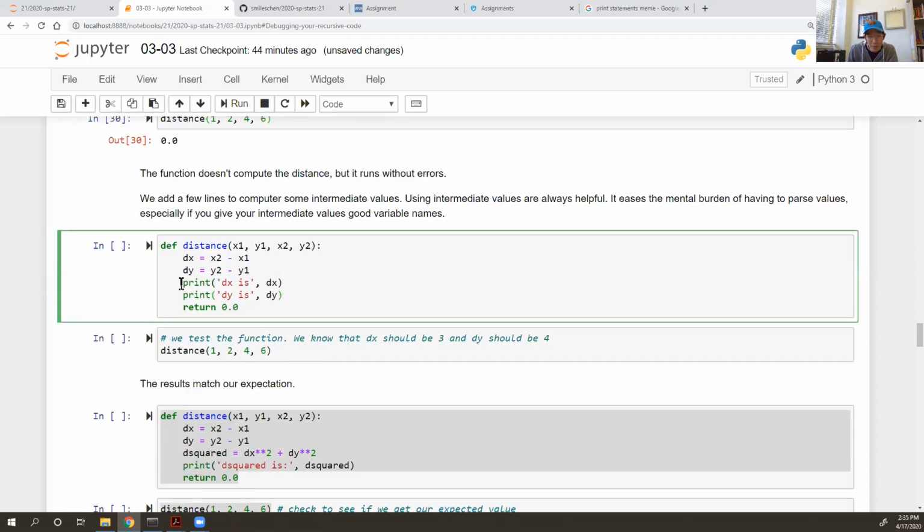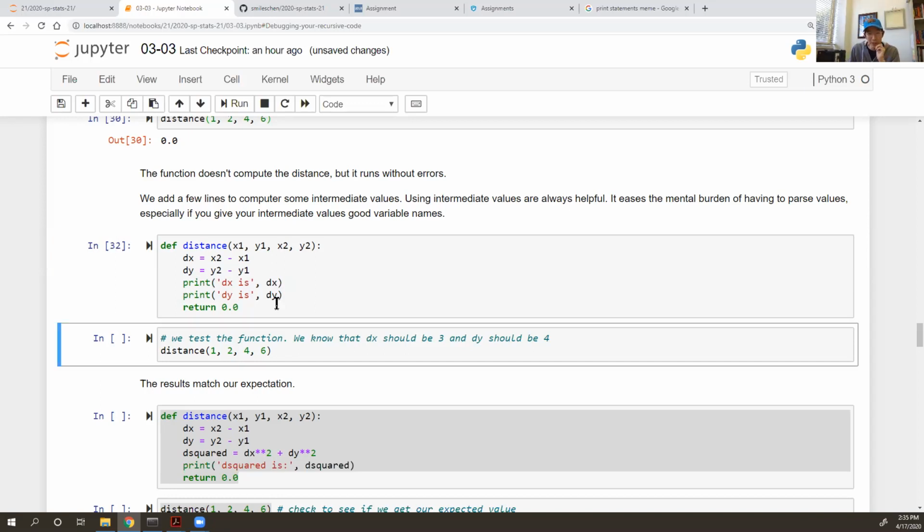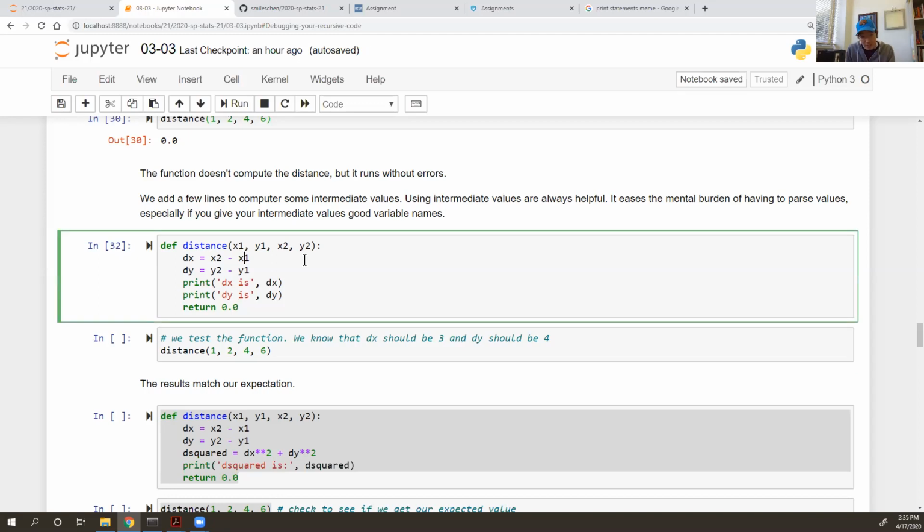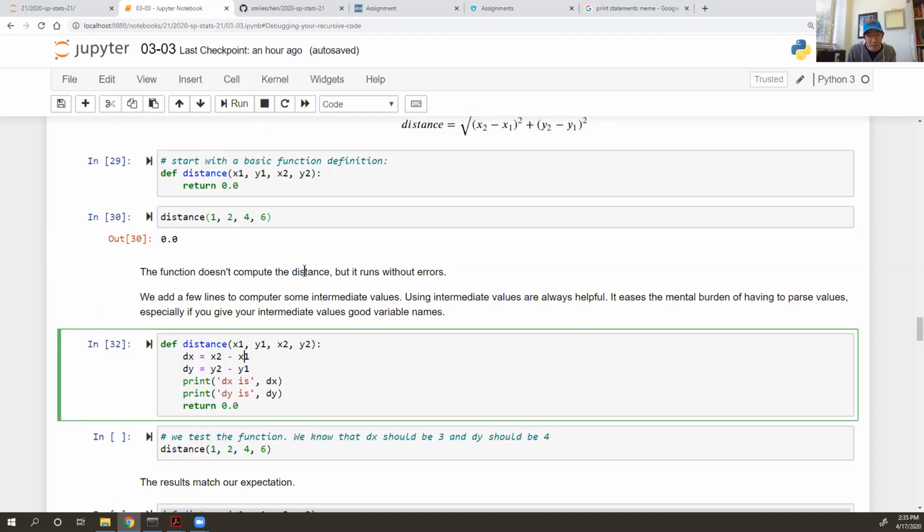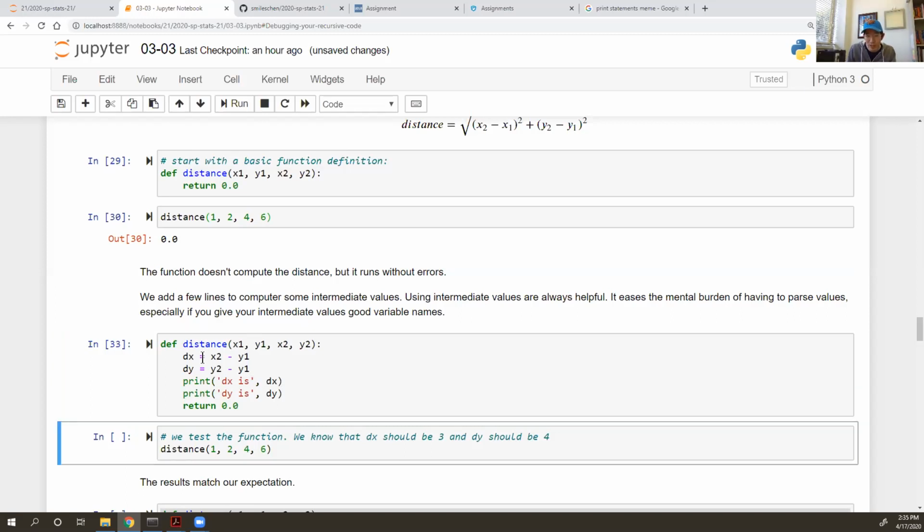And so if you keep printing out your intermediate values, it's a good way to make sure that the function is behaving the way you want it to, right? Because it's easy to make a small mistake. So let's say you make a typo like this, x2 minus y1 for dx, and y2 minus y1 here, okay?